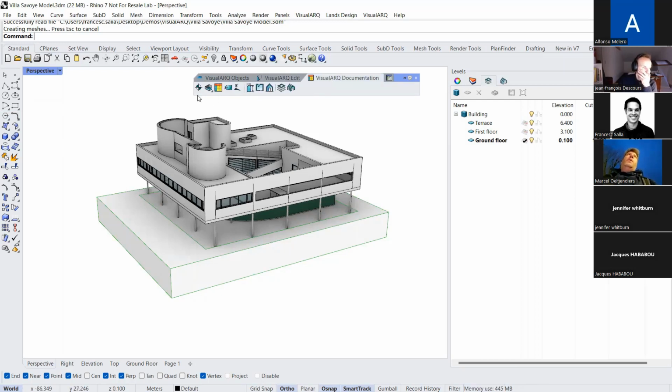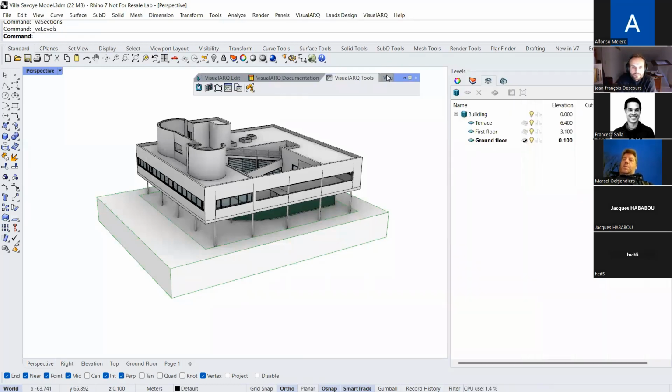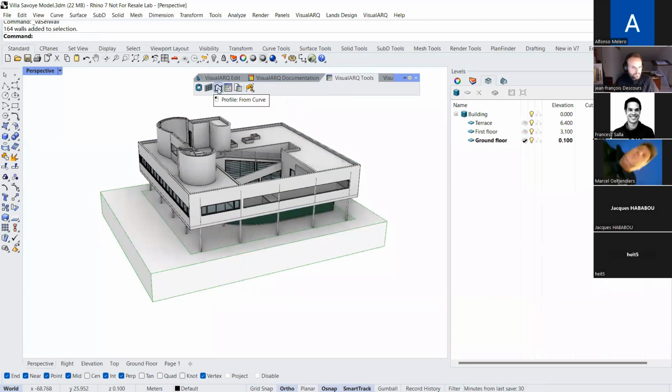Then we've got some documentation tools for creating annotations, calculating areas, this table command that we have seen, tags, sections, and elevations. These are the two commands to produce 2D drawings in the model space. And these two are those that open the level manager on one hand, or the section manager on the other hand. Finally, we've got some additional tools to select objects by type, or create custom profiles that we can use on columns, railings, beams, or other objects. Okay, all right. So let's take a look at the level manager first of all.